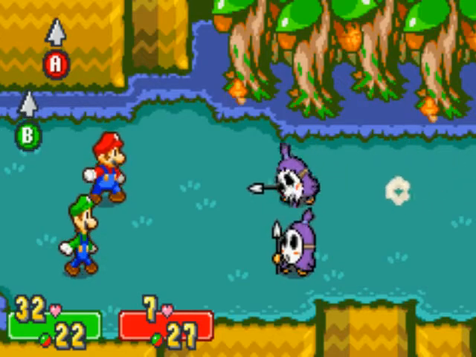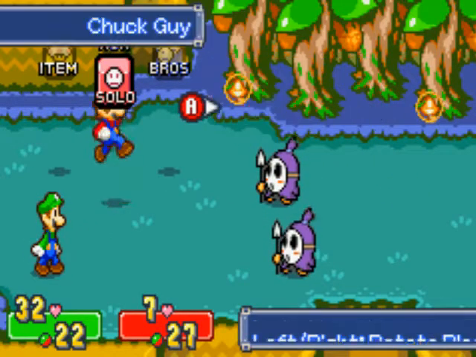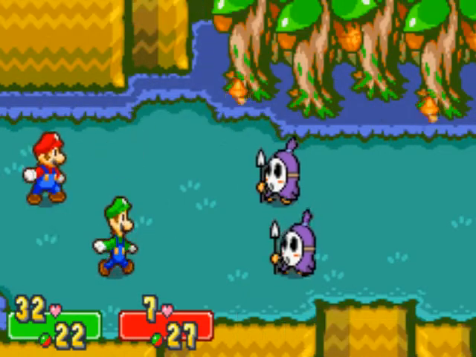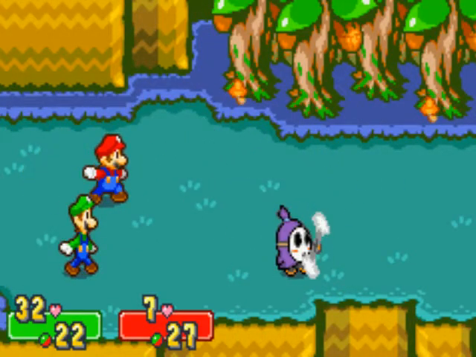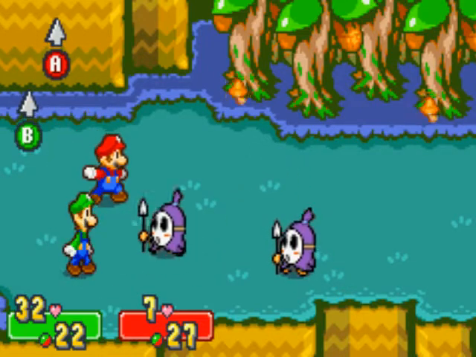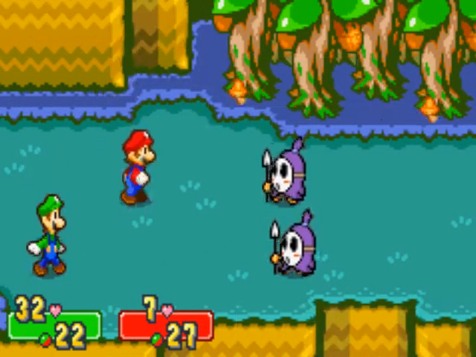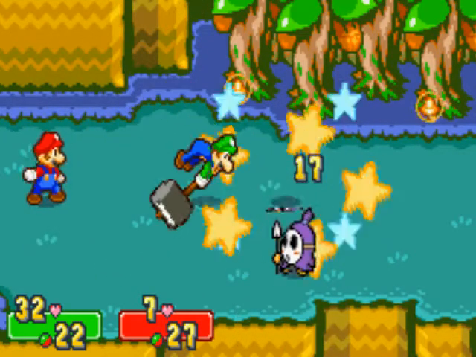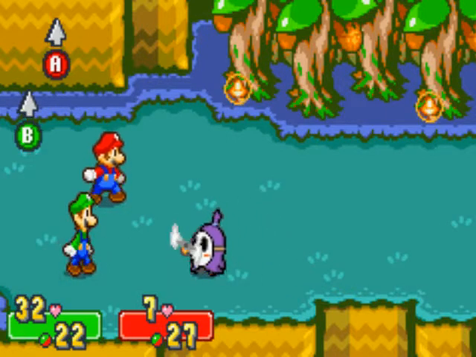So if he jumps before he comes after you, like he just did there when he just attacked Luigi, he's going to ram you. When he doesn't, he'll come at you and try to trip you up. Stop calling your friends! Now this one, he'll just do that attack. So just watch for the jump. Well, at least I'll be getting a lot of experience points for this battle.